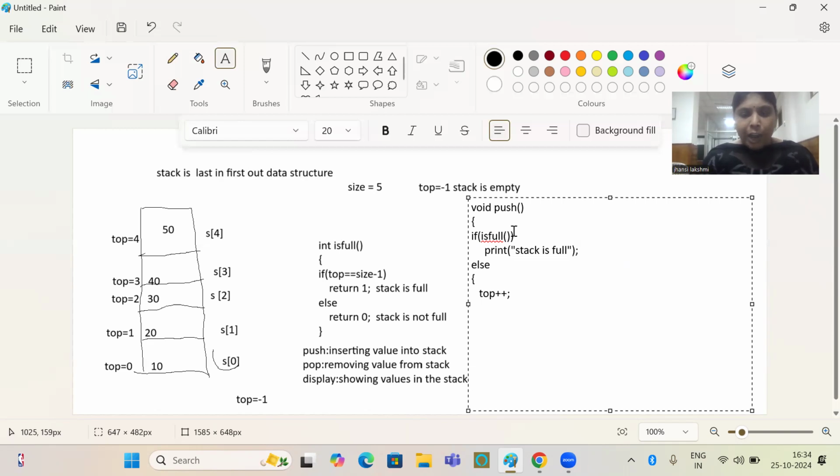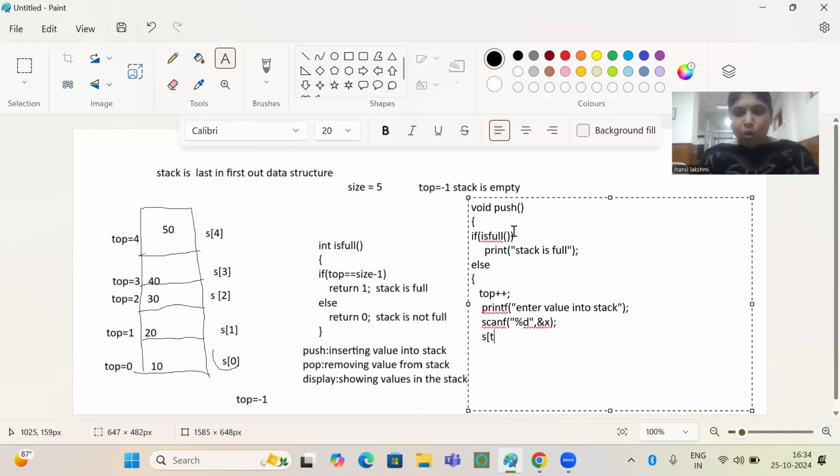You take the value to be inserted into the stack. Printf, enter value into stack. Then you take the value by using scanf. Scanf %d, ampersand x, where the value to be inserted into the stack is x.